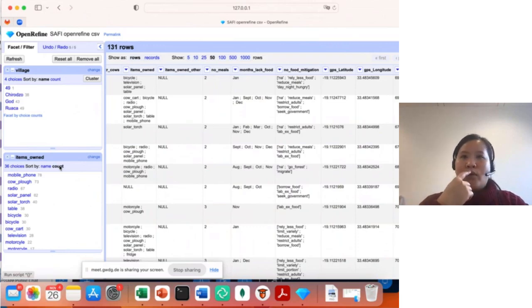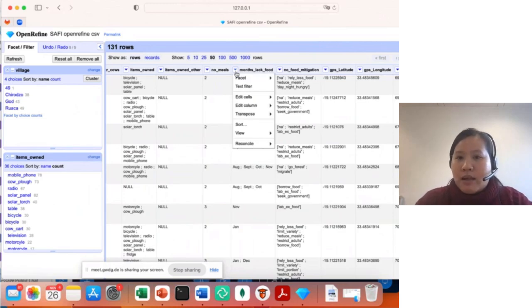Now you can perform the same step for the column month lack food, and then answer my question. Which months were farmers more likely to lack food? We can do it together.